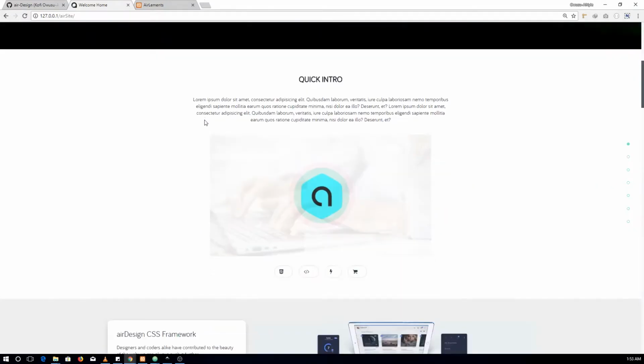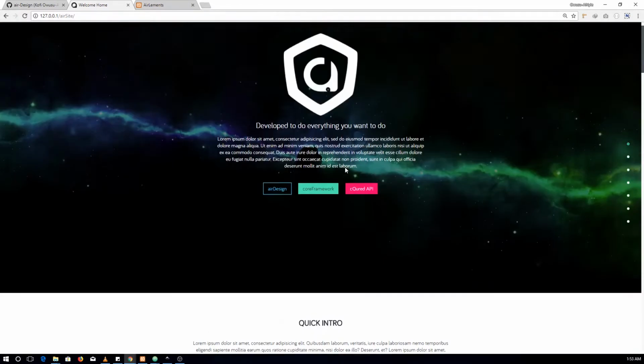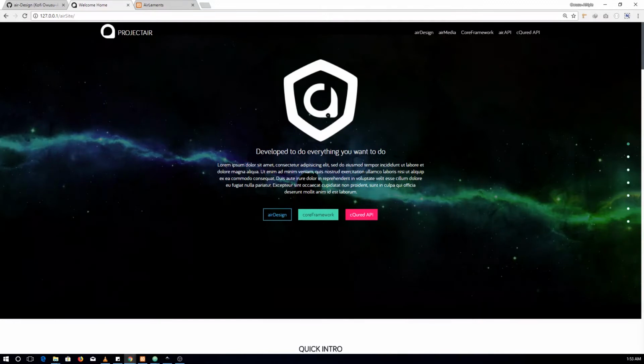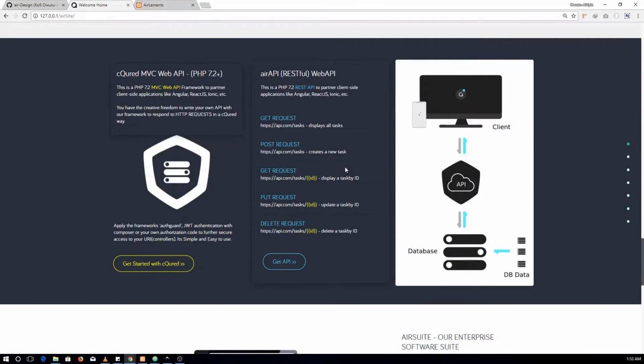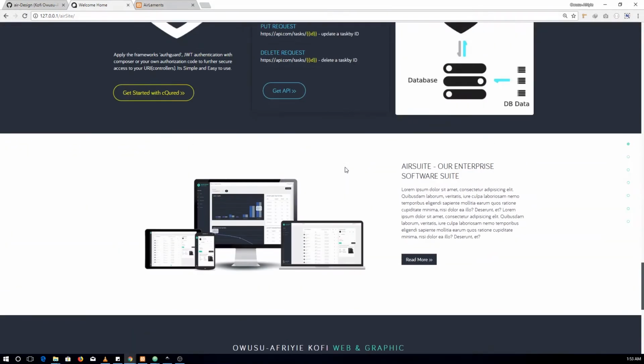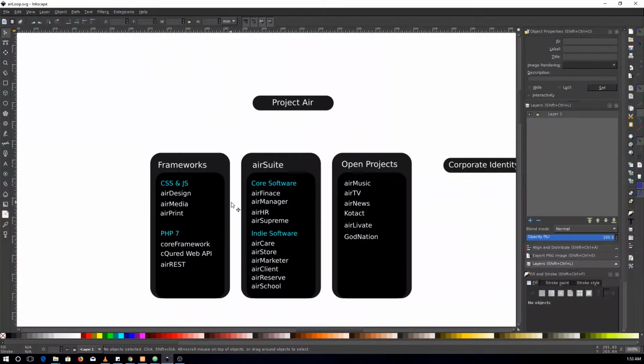So, what have I done so far with Project A? What have I done so far with the framework I've created, and why should you use it, or why would you even be interested in using the framework? Well, I've created a suite with it, though I'm not done with it yet. This is an enterprise application I'm creating. Okay, I have my database running, so I think I'm cool. Let me quickly show you what I've created with it.